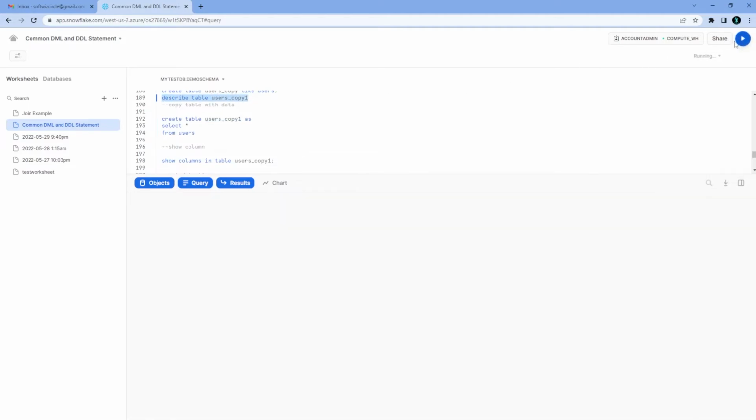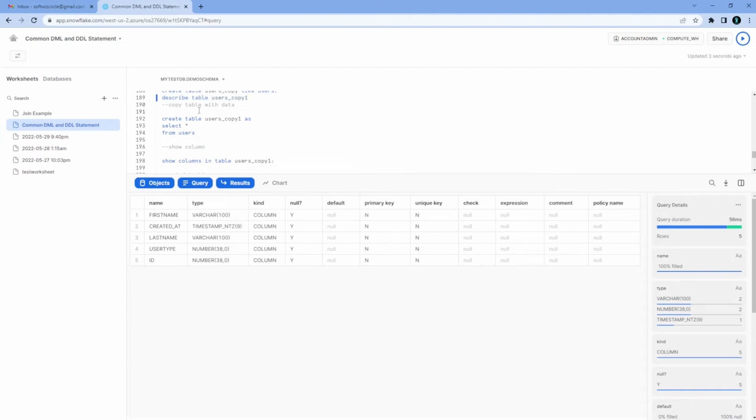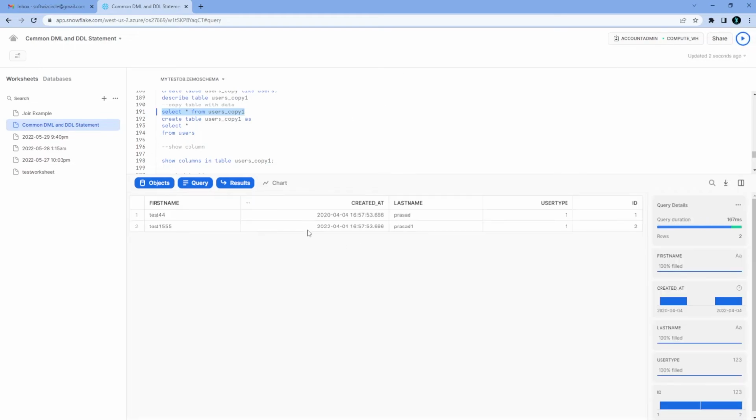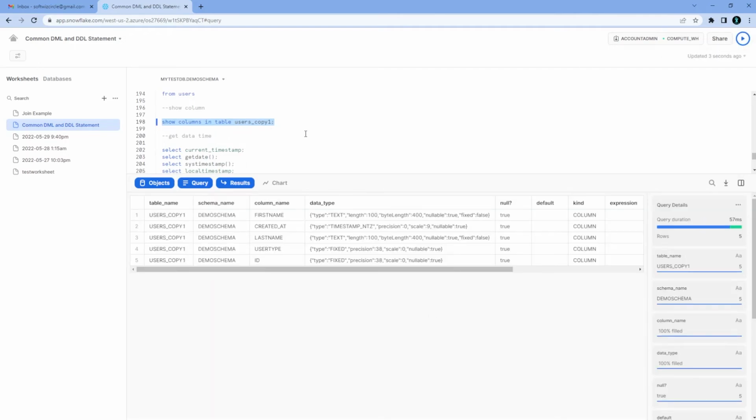This is the describe, and if we run all this we have the details. How to see the columns in any table? With show columns in the table, we can see what the columns are and whatever data types are there, the details will come.